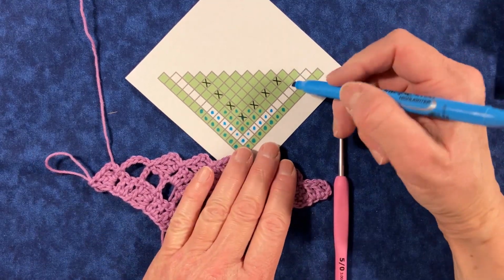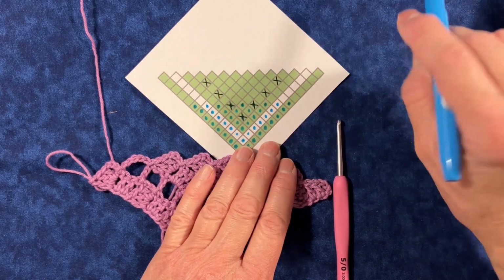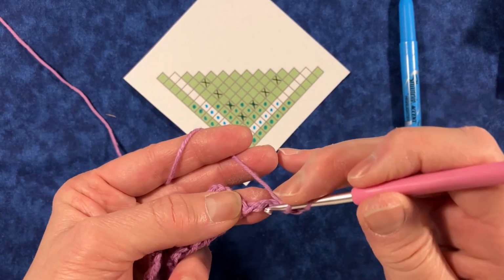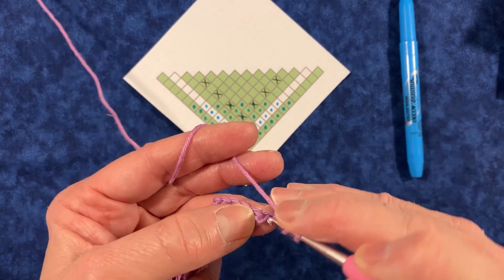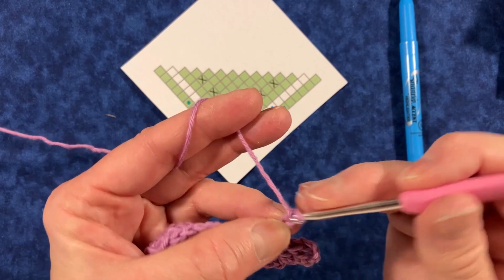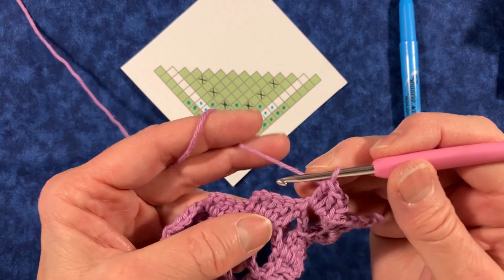For row 9, we have a beginning block, an open space, a block, popcorn, block, popcorn, block, open space, and end block. So we're going to start with our chain 6. I'm going to work in those 5th and 6th chains. And do our slip stitch. We have an open space next. And then a block, so that's chain 3, 2 double crochet, and our slip stitch.